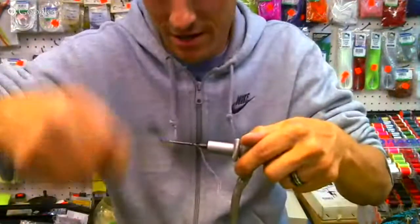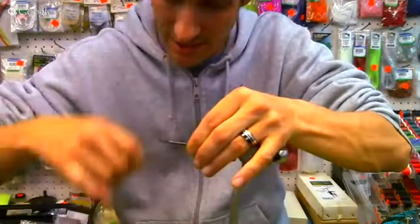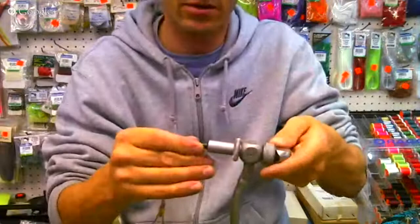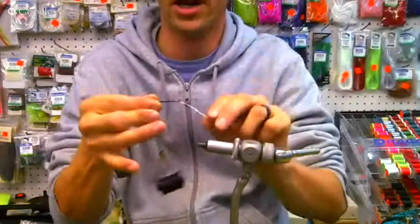All right, so we're in there, and I'm going to make sure this is on there good and tight. There we go. So we're secure. So basically, that's what you're left with. And our hook will go on the end of that after when we're done.